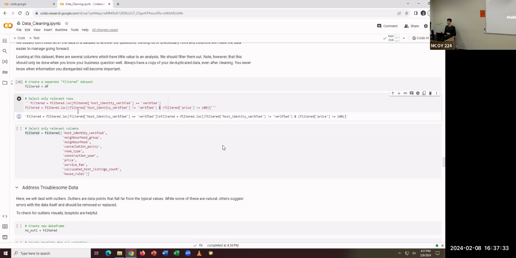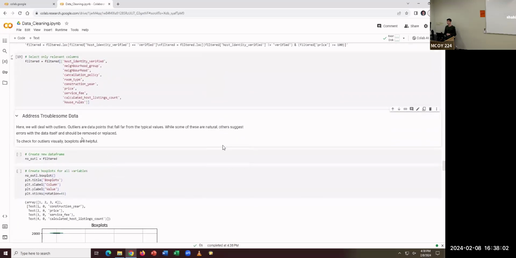So you would say, hey, I want the data set if this is true or if this is true. And if you want to specify that, you can use a vertical bar like that. And these can get longer than two, but for now, just the basics. Two is probably fine for us. Right. So we're going to filter down to the relevant rows.